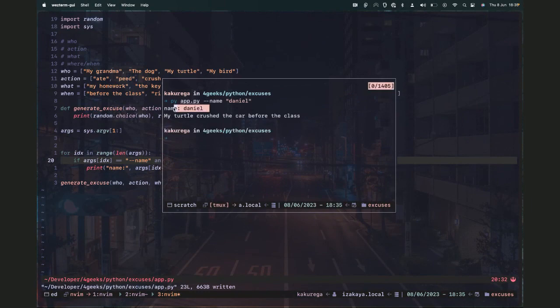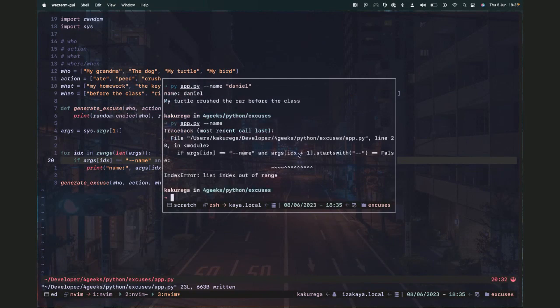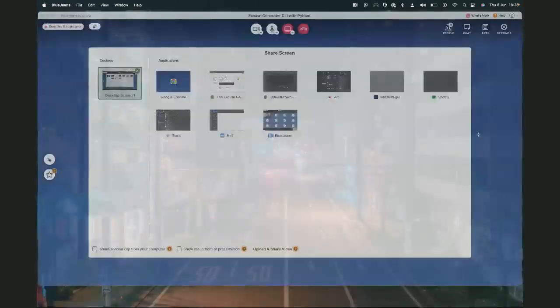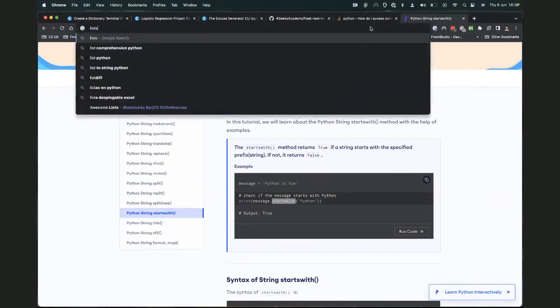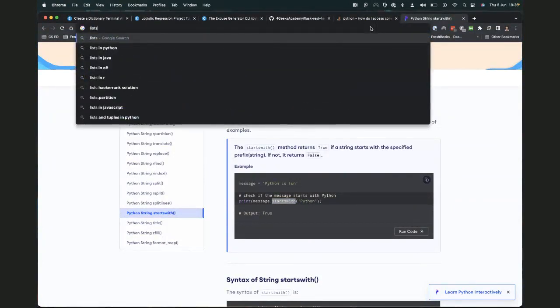So as you can see, very simply it provides the name from that logic. But what happens, for example, if I don't provide anything? It throws an error. Why? Because I'm trying to access an element that doesn't exist inside of the array. And we have to protect against that as well. So for that, I believe Python probably has more secure interfaces into lists. So let's take a look at that for a second.